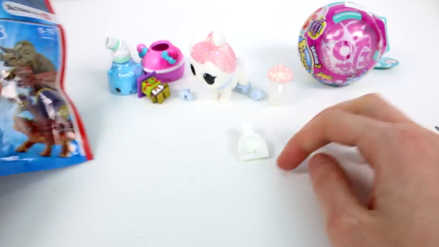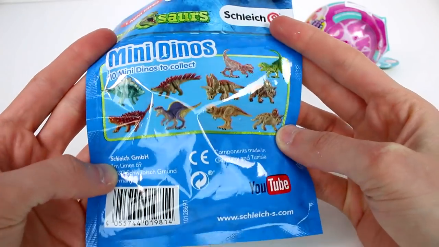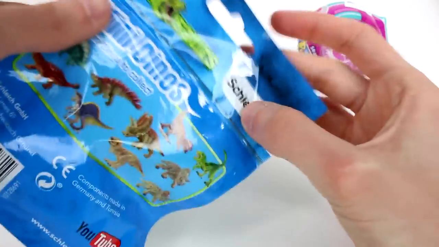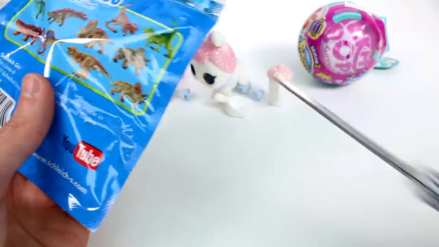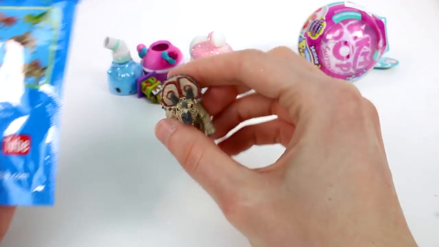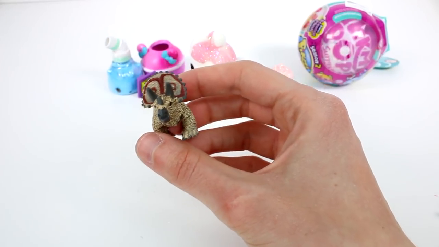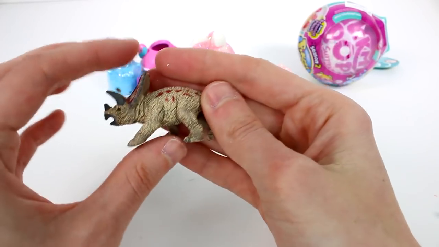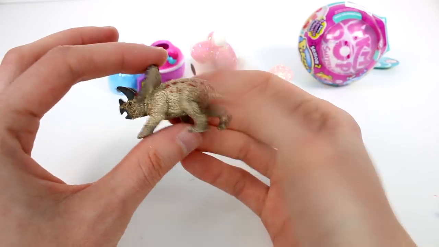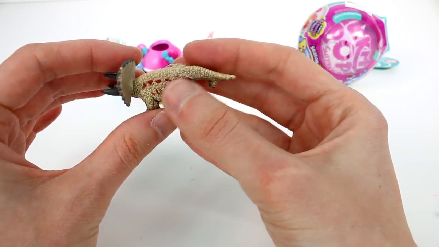Let's open up the Schleich dinosaurs, the mini dinos. These are so super cool. I'll take a surprise today. I don't care who's inside. Let's see what we have. Oh, maybe I did get this one before. Anyway, oh my gosh, so cool. Just look at the detail on these. They're so good. And I think they're like $2.99. So I think that's a really good deal. You get such a good figure.